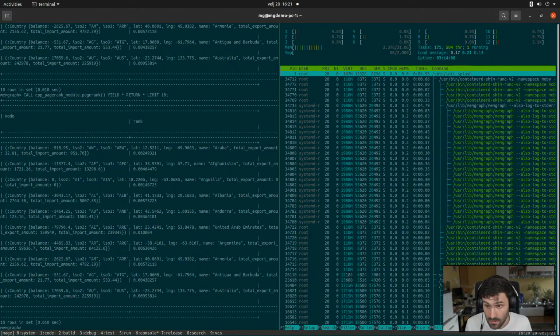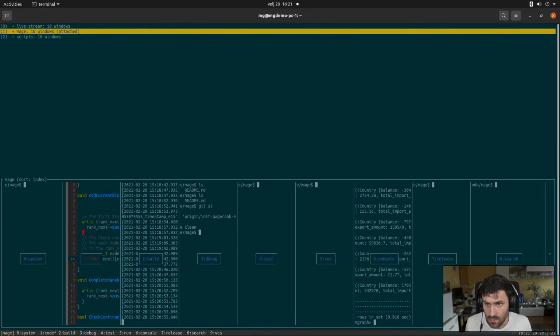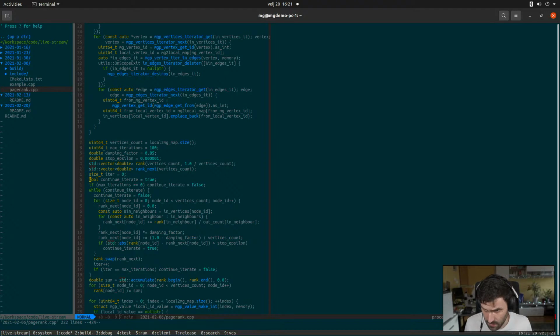Okay, we have the ranks here, and I'll try to run the single-threaded algorithm for comparison. So let me go back here. Two weeks before, we had this example, which is a super simple single-threaded implementation.